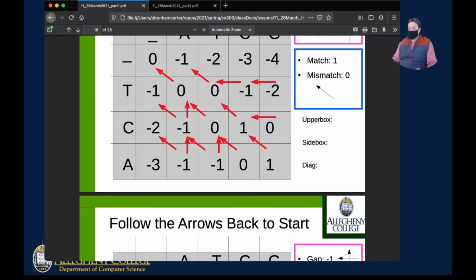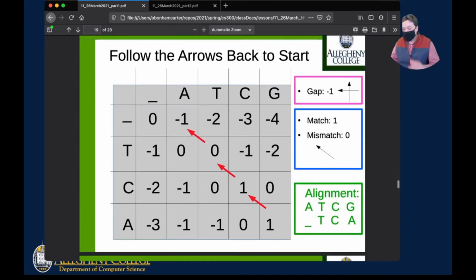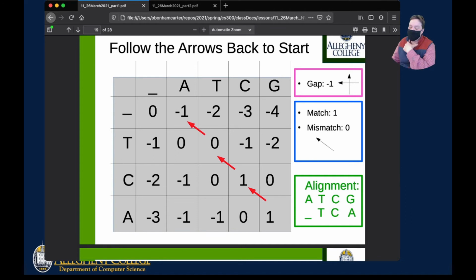So that means the floor is lava here, you cannot go there. The floor is lava here, you cannot go there. And if the floor is lava, the only place you can go is by taking a bridge, which is an arrow. So you start at the biggest value, and you work your way back, following only the bridges, because remember, the floor is lava. You figure out the arrows that you can actually take, because everything else will burn your feet. You start here, and you can go there, because this is an arrow that takes you there. And you can't go up, you can't go above to the -1. You can't go to the left because there's no arrow to the 0.